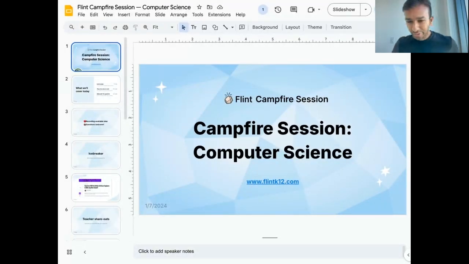This is going to be the first computer science specific session of Flint. We're starting to branch out into doing some subject specific sessions because we heard a lot of interesting ways that you all are using the platform and want to create a space where folks can share with one another how you've been using it, and so that we can share more in-depth technical use cases of Flint, for different coding languages, for example.